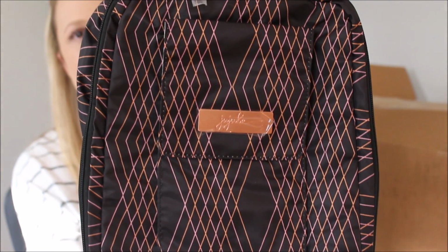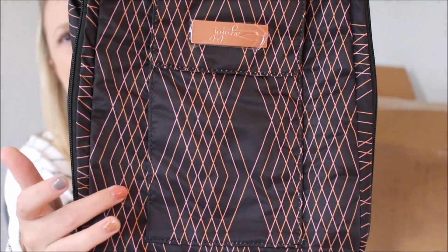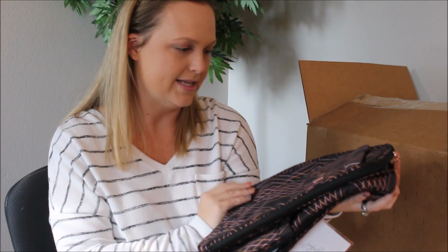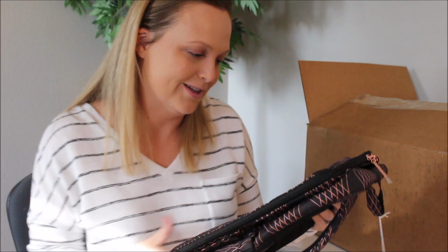It has a very kind of fall feel to it, if you will, but it has a pink and an orange on a black background. It's definitely black. It's not navy, it's not charcoal, it's a black background, and this would look really pretty in a Super Bee. I really want it in a Super Bee. I don't know why, but oh, the lining is really pretty.